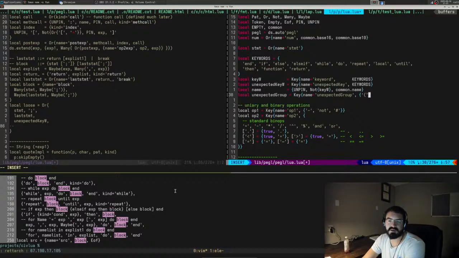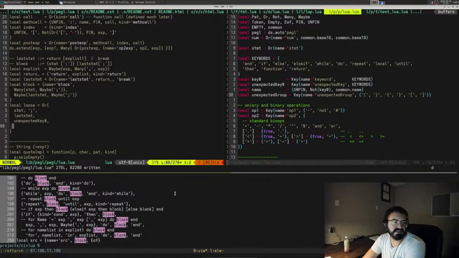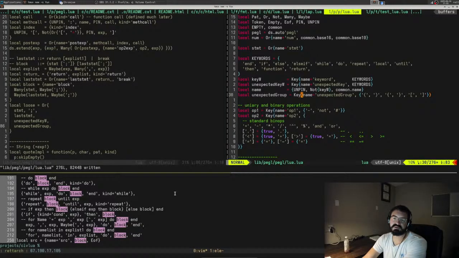And this will be open parentheses, close parentheses, open and close brackets. So any of those, if we encounter them and we haven't seen their opener, then we want to basically throw an error there.